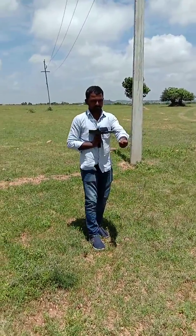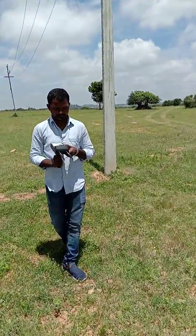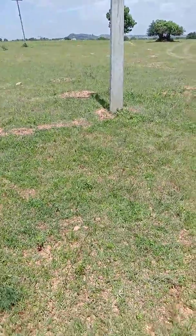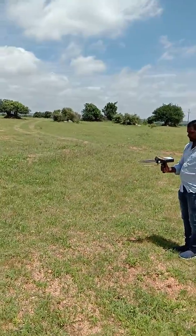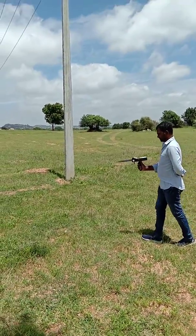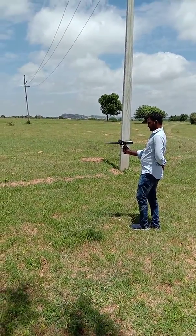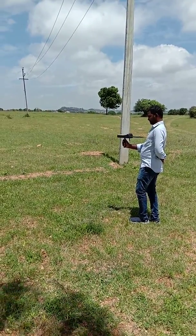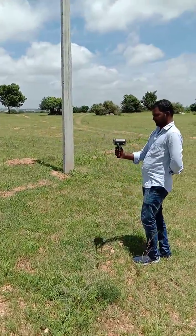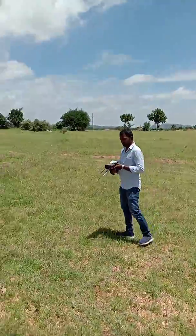Once you got the direction, close the silver antenna to get free rotation. Then take 10 to 15 meters distance and walk on to the exact point where you got the rotation. When you move to the exact point, the device starts rotating. If the water quantity is high, it rotates fast. If water quantity is medium, it rotates slowly. Try in all four directions to confirm it is directional at the exact point.